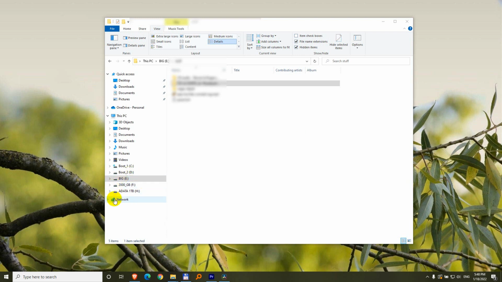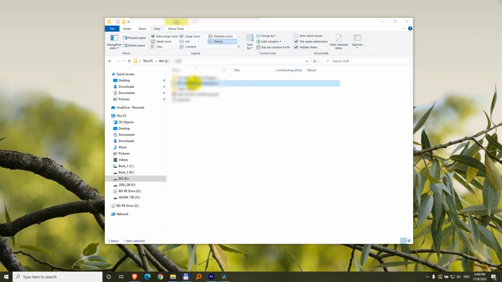And theoretically it should show up here. Yes, BDRE. It's a Blu-ray disc recorder. That's the physical drive, but inside there is a CD, which is only 700 megabytes in size.